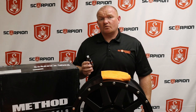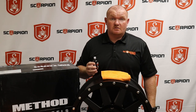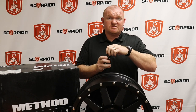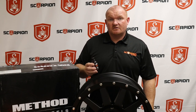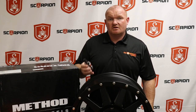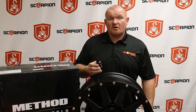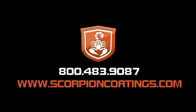We'd like to thank Method Racing for providing the wheels for today's demo. We've gone ahead and utilized CMX Ion to treat this wheel with a five-year ceramic coating. Before storage, take a clean microfiber towel and wipe off any residue on the bottle, because it will set up and harden. Make sure the cap is securely tightened — recommended storage is in a refrigerator with a shelf life of up to 12 months. By purchasing a 50-ml bottle of ceramic coating, you'll have enough raw material to do six to eight sets of wheels based on size. With the 20-inch wheel that Method Racing provided, we'd have enough raw material to treat eight sets. Always remember, with Scorpion Protective Coatings, protect what's yours. If you're interested in purchasing CMX Ion or any other products in our family, you can visit us at scorpioncoatings.com.